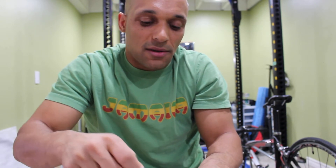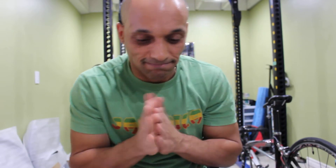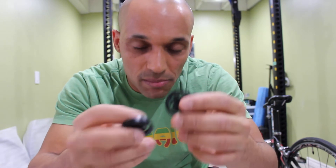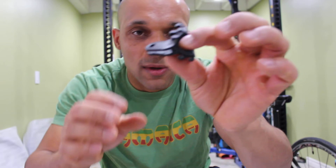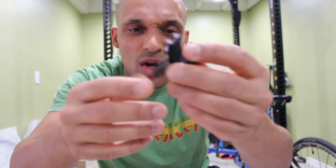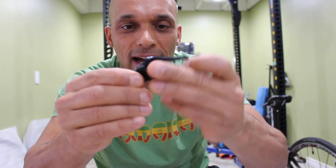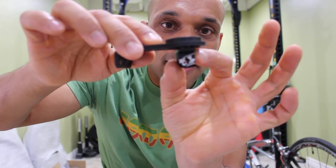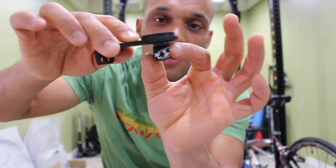Feels like Christmas right now with all these goodies! You get three holders depending on the type of computer you have. You also get a holder for a GoPro, so you can put it anywhere on your bike — a rubber piece to latch it up. You also get another GoPro holder that goes underneath and stays there.